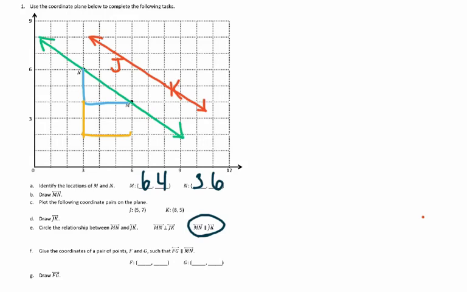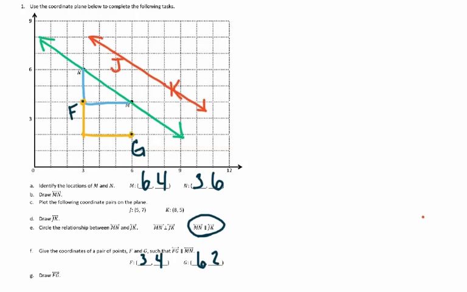I'm going to use yellow. Okay, so that's where my new placement is, and I haven't drawn my hypotenuse yet, but I'm going to do my points, which are going to be the ends. I'm actually going to do those in dark blue. So that's 2 points that are going to be on the line parallel to MN. So I'm going to label this one F, and I'm going to label this G. Okay. And the coordinates for F is 3, 4. And the coordinates for G is 6, 2.